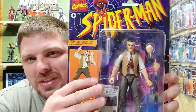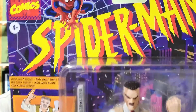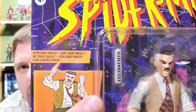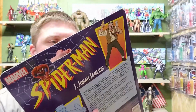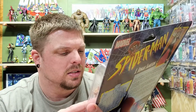So, it's a vintage card, Jonah Jameson. He looks really nice. He looks like a typical, straight off of the cartoon Jonah. It is legit. He even comes with a Daily Bugle paper. Look, you can see the words and the paper right there. Mary Jane, if you got the Mary Jane one, she also comes with a Daily Bugle. So, I don't know why everybody needs a Daily Bugle, but why not?